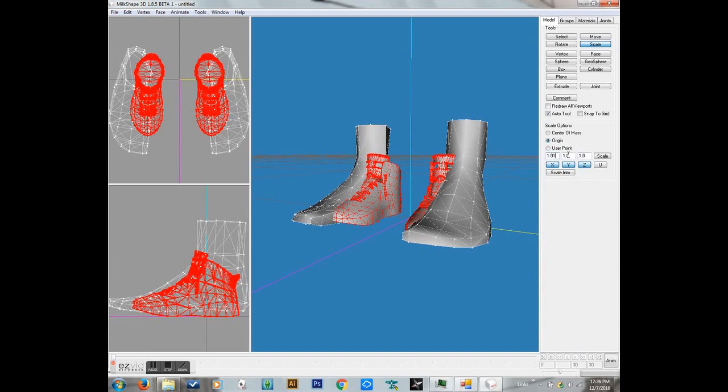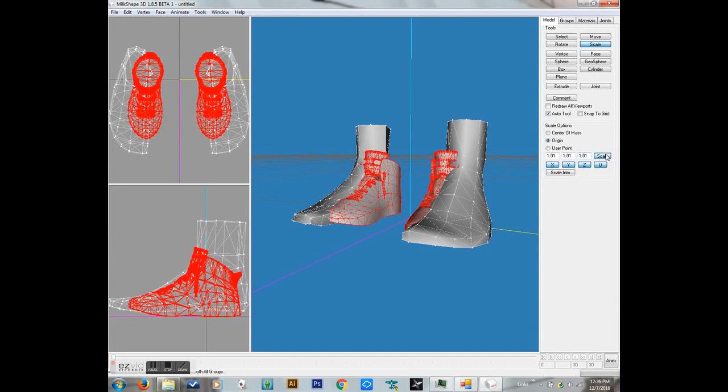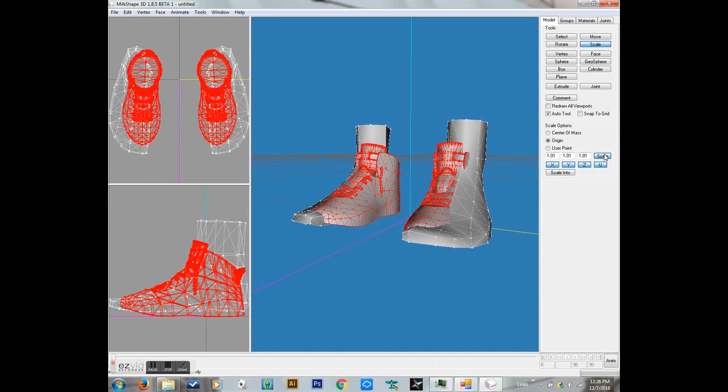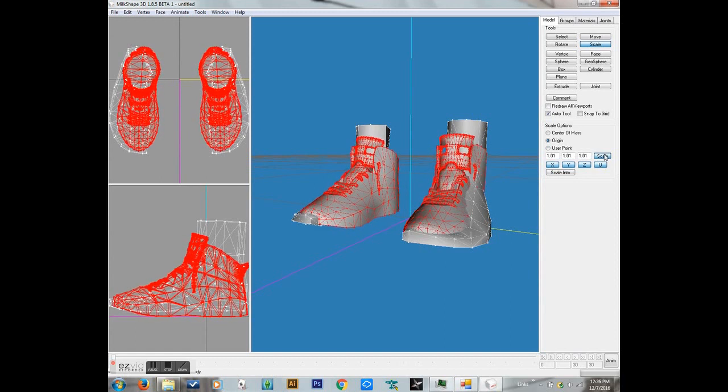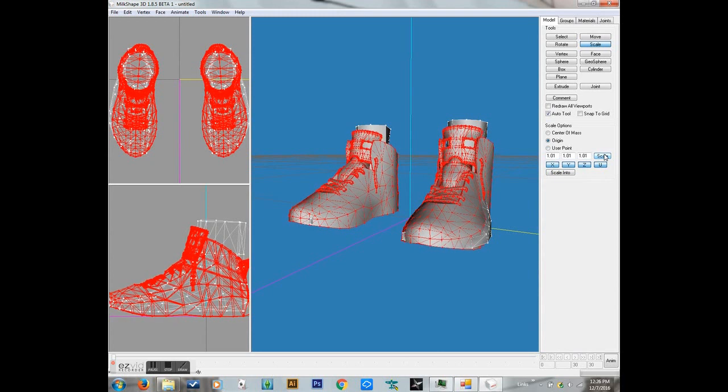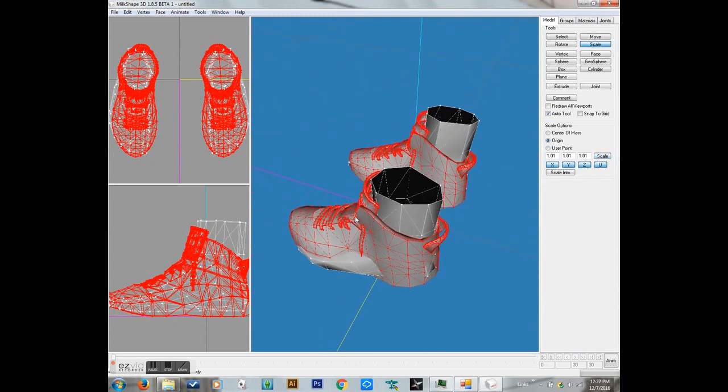So I choose 1.01 for scaling. It scales a little bit at a time, but it's more accurate for me, I guess. And that's how I want to do it. So, alright, scale. I'm going to just click the button until we get it to the size that we like. Try to keep it the same size as the sim foot.